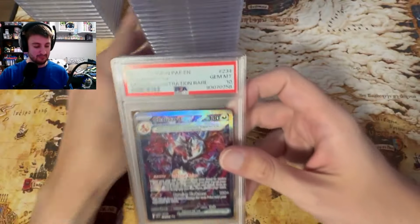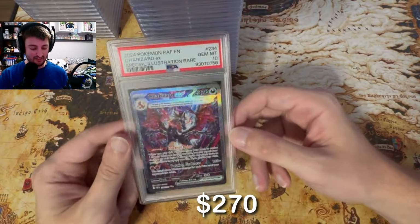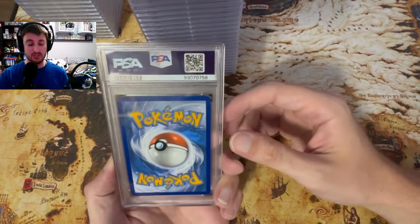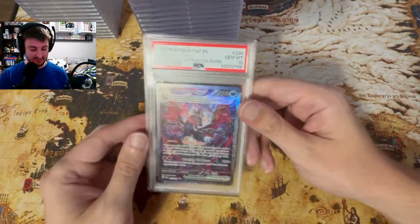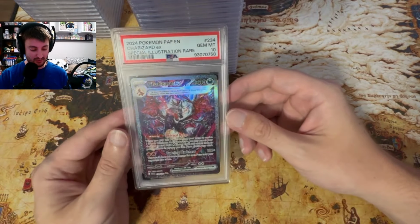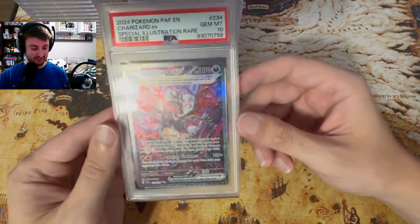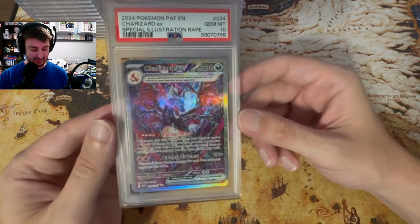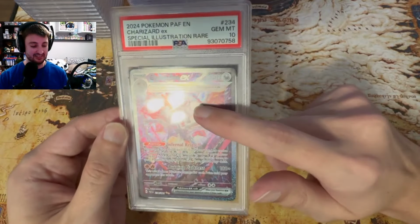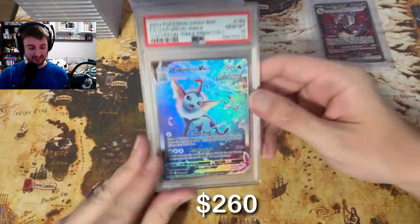This first card, beautiful card. Love this Charizard from Paldean Fates. Again, I bought this at Collecticon Orlando, as you'll see with the majority of the cards here, and this one just looks beautiful. This is probably my favorite card of Scarlet and Violet so far, and might even be my favorite modern card. I mean, this card is just so sweet. The colors on this thing, the red and the black, just gorgeous, and they covered up his hat pretty nicely, so you can hardly even notice it. So, love that card.